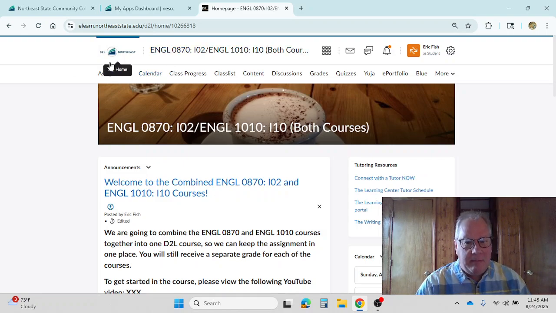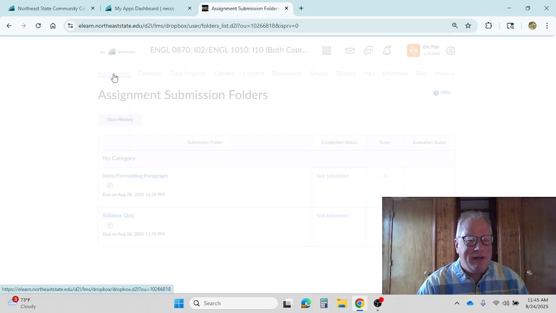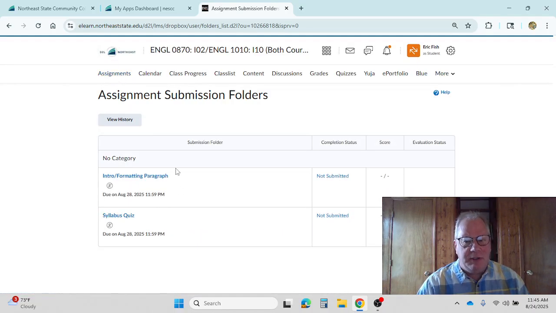Probably a very important one. Oh, it's not probably, it is a very important one. The assignments folder, that's where you're going to submit your work. These are online courses, right? So this is where you're going to submit your work in Word documents. Or you can use PDF, but I very much prefer Word, especially for shorter assignments.